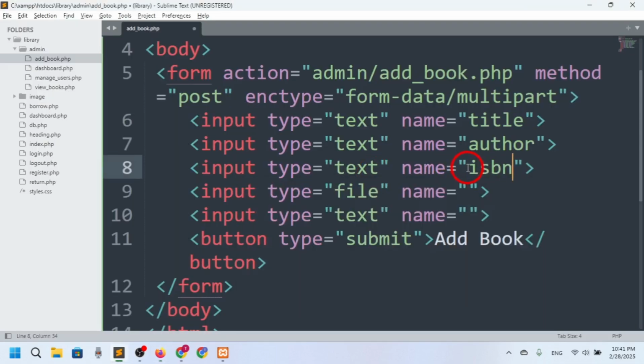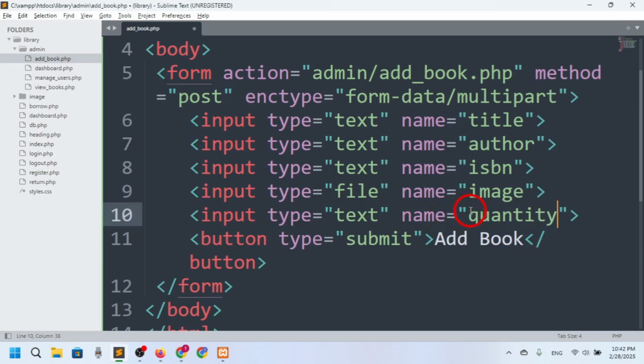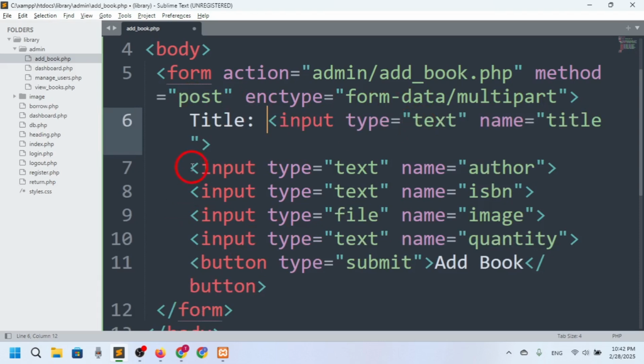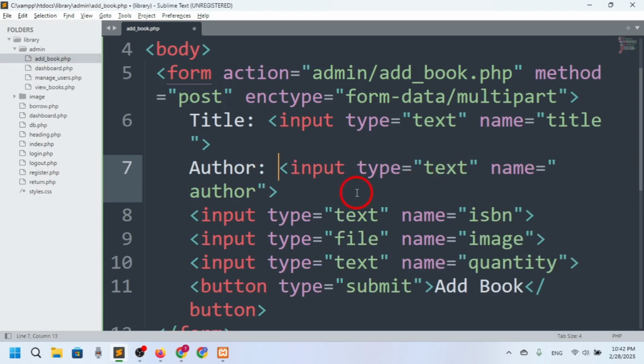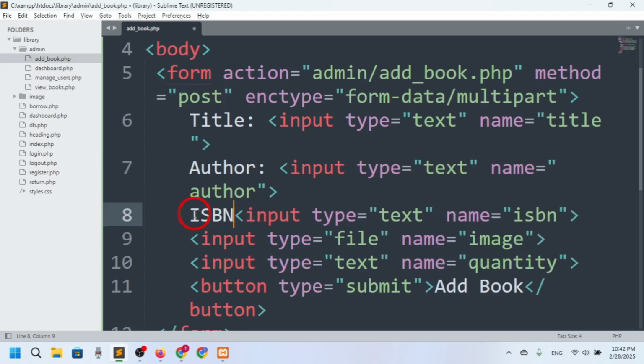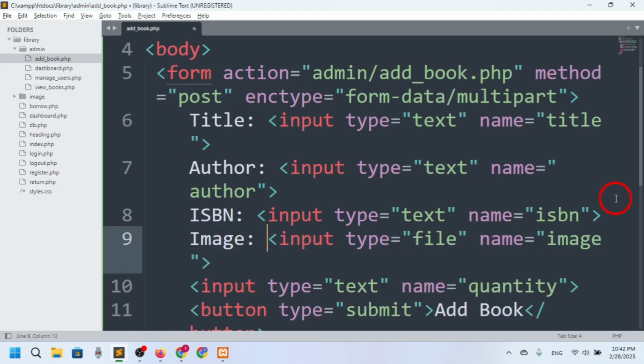I will say ISBN, and the fourth one is image, and then quantity. And we have the submit button here. The method is post, and the enctype is form-data. So here I will add the labels: title, author, ISBN, image, and then quantity.